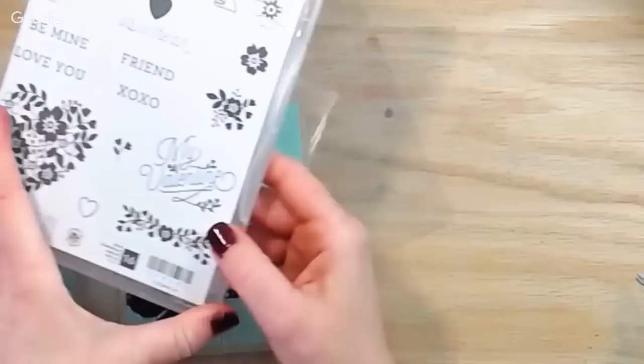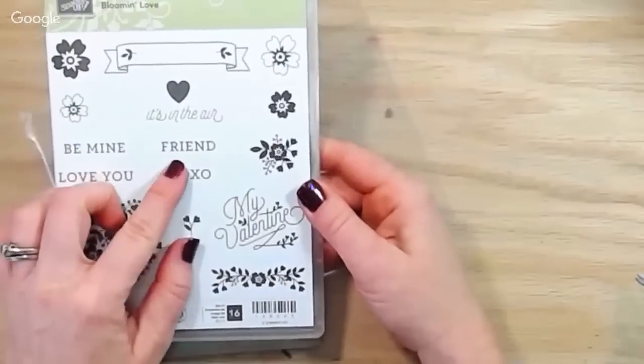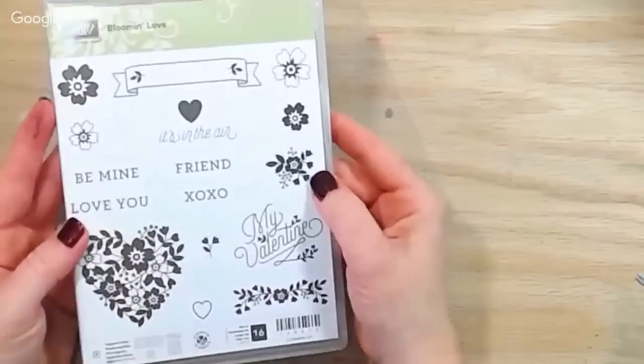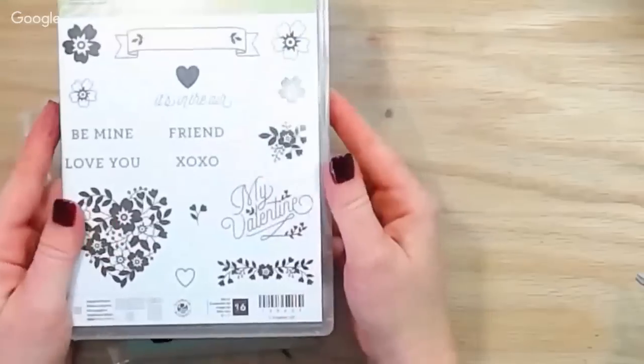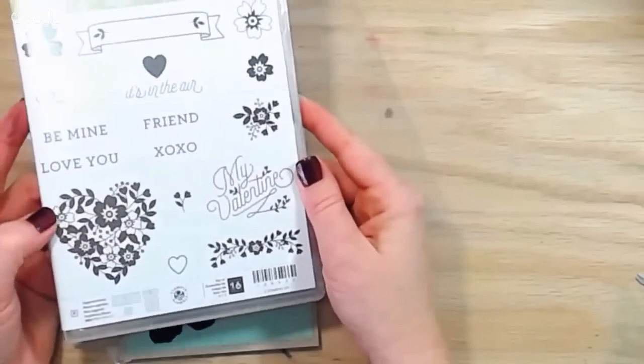This is the stamp set I used for this sentiment. It just has this really cute little friend sentiment here. This is a photopolymer stamp set. This is the Bloom and Love stamp set. And this is available in the 2016 Occasions catalog.